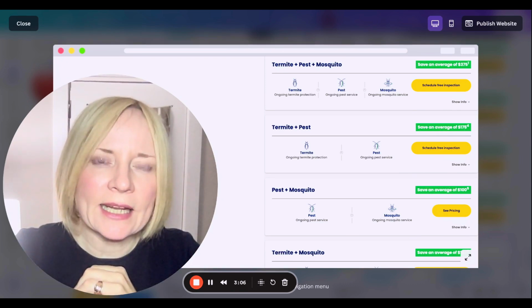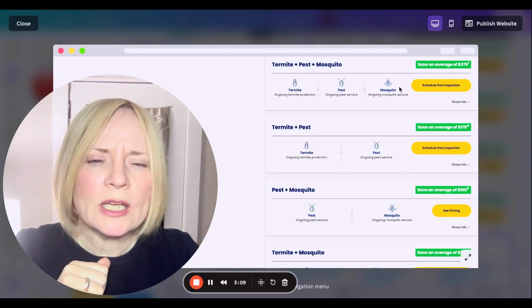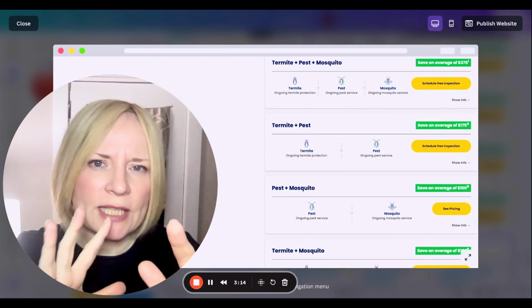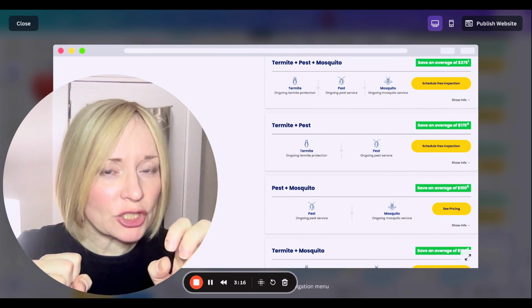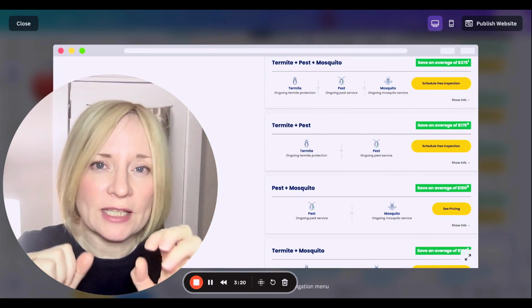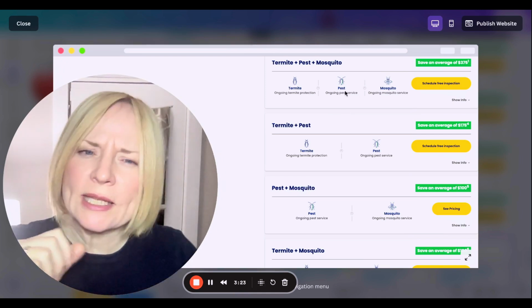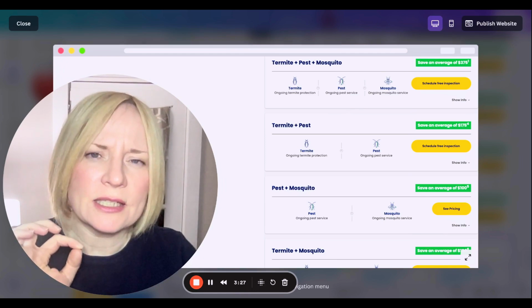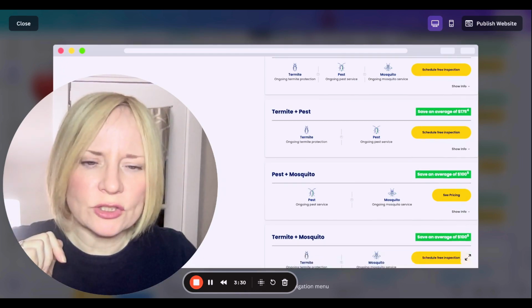The second thing that I want to tell you is, this kind of a format makes it very difficult for people to consume the information quickly, because that's what people want to do. They want to get their questions answered as fast as possible. And so the way it's set up here and formatted is not great from a user experience standpoint. So I'm going to show you what to do instead.